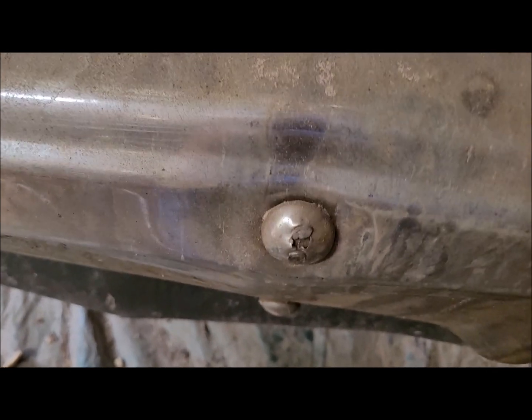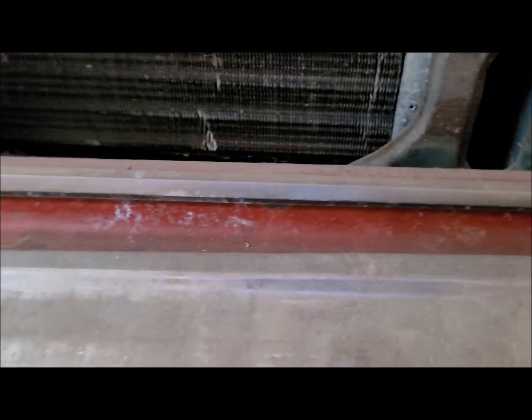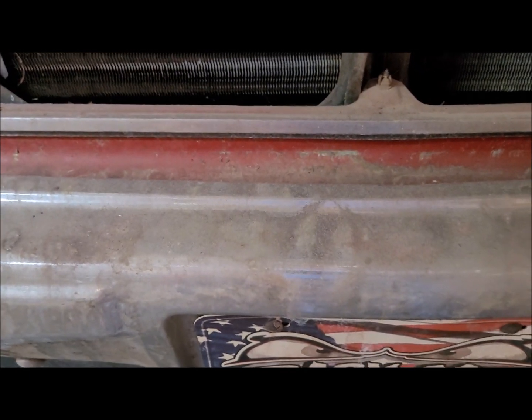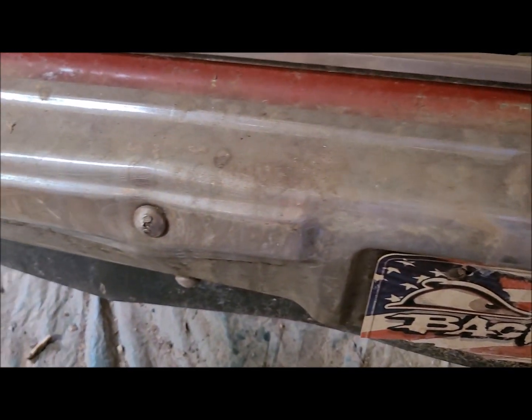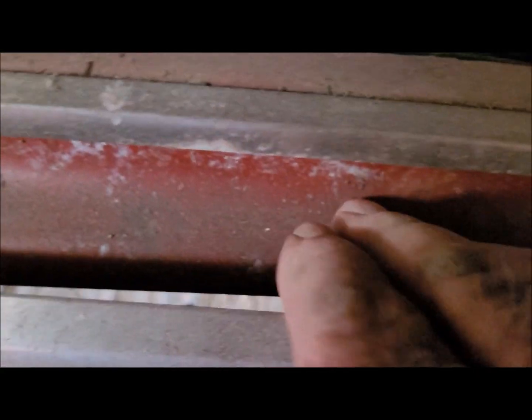But even the bolts, where it's supposed to be flat, is dented in. That may make it a little bit more difficult to get off, especially those two here in the middle. I'm assuming, like I said, that he was pushing somebody's car, trying to get them started or something. You never know. But all this stuff in here looks good. Just needs to be cleaned up and scuffed and painted.